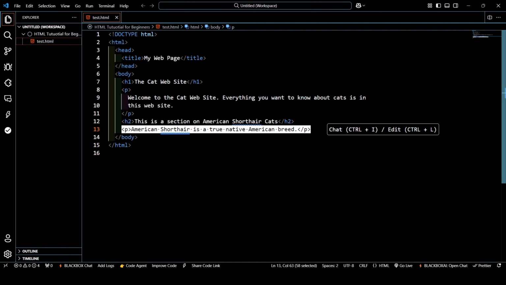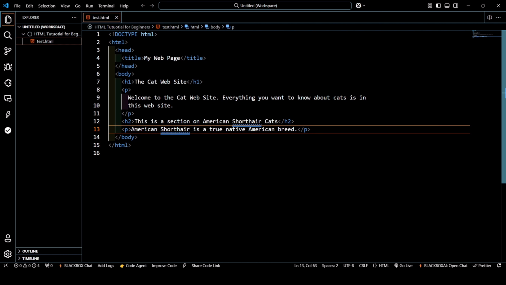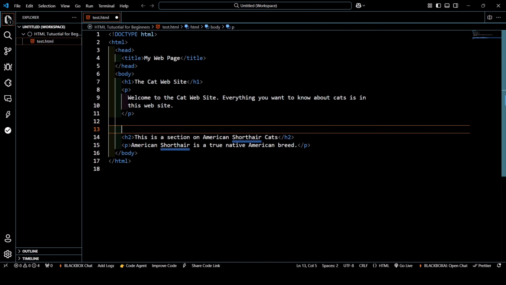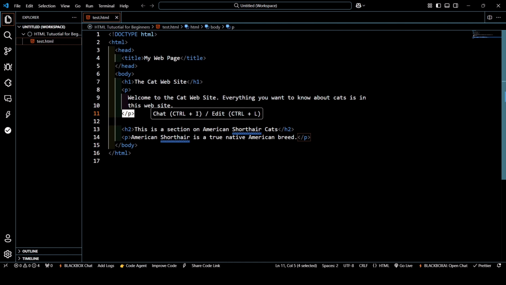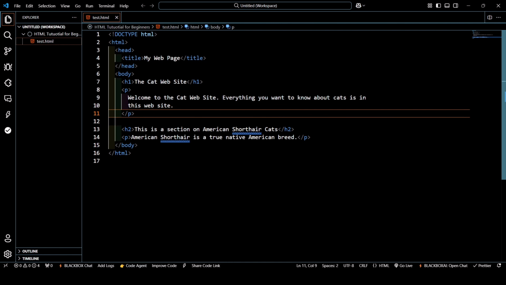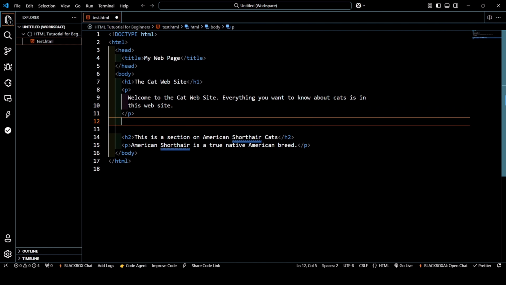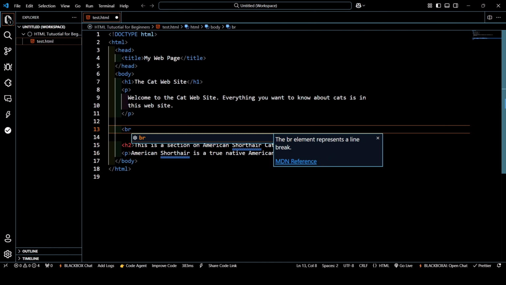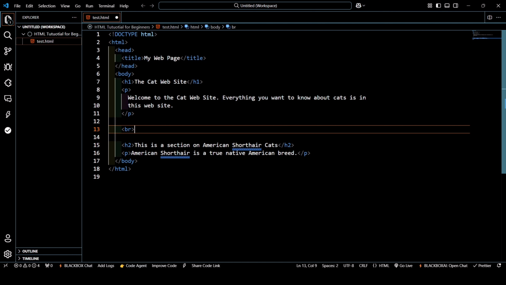So what I want you to do is hit enter 3 times, and that should give us the space between our sections. So 1, 2, 3, and you'll notice there's an automatic line break after each tag, but if you want additional line breaks, you have to put in the BR tag, and let's go ahead and do that, and there you go. We now have a line break, and we can go ahead and copy and paste these.